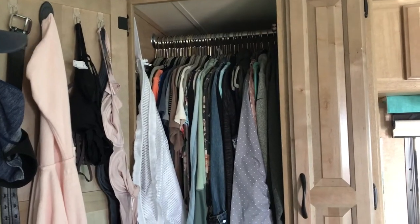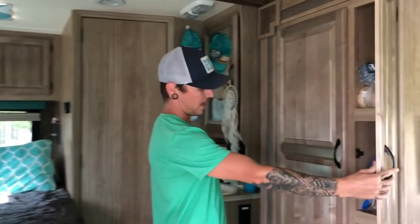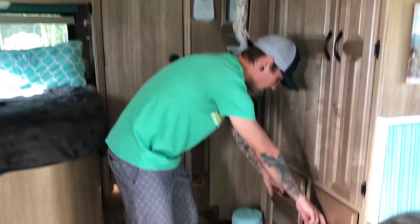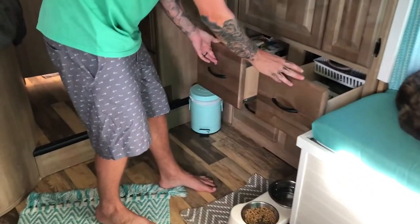That's all our clothes. The hardest part for me was getting rid of clothes I didn't really want to get rid of. I posted on Instagram asking people what their hardest thing was for transitioning to full-time RV, and somebody commented downsizing — what do you get rid of when you've had stuff for years? All these clothes we had, I had a bunch, Kayla had a bunch, that we never wore. We wore the same thing every week pretty much, so it wasn't too bad, but we did have to get rid of a lot of stuff. In this one we have a little pantry area — just random stuff, breads, cans, cups back there. And then down here we just have drawers for silverware, tinfoil, plastic baggies, napkins — all the necessities. We also have a toaster and a little KitchenAid whisk.